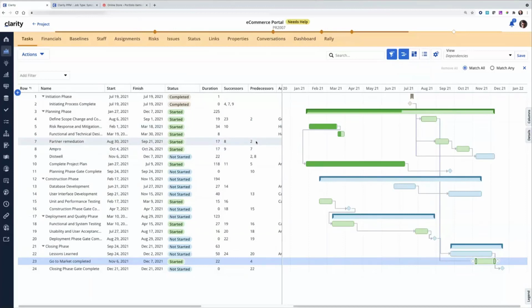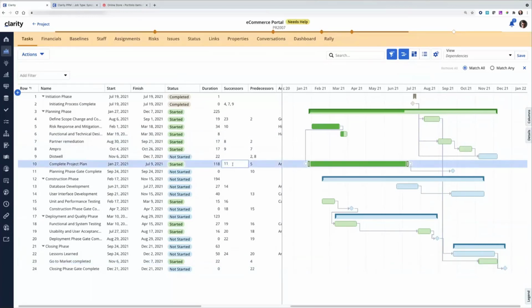I can go ahead and insert 23 in line 10 as a successor using the proper notation, and I get a new line in there as well. So that is how the timeline gets updated with the new dependency timelines and how you manage that in the grid.